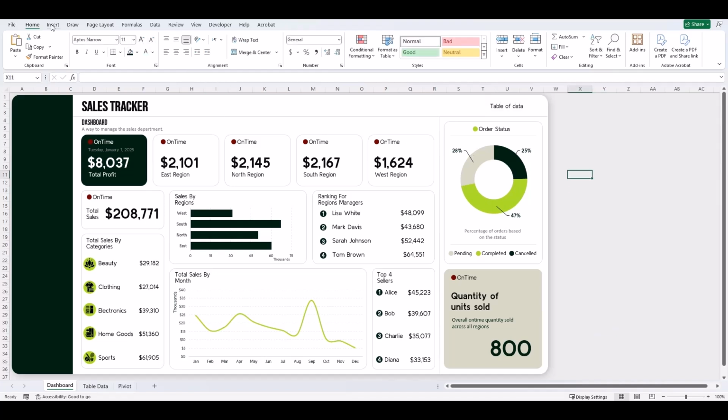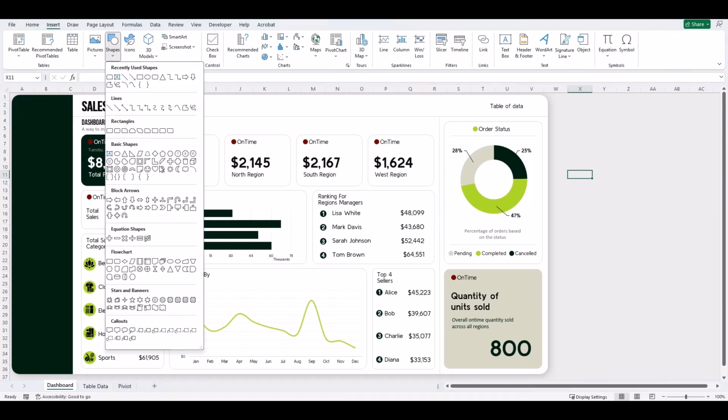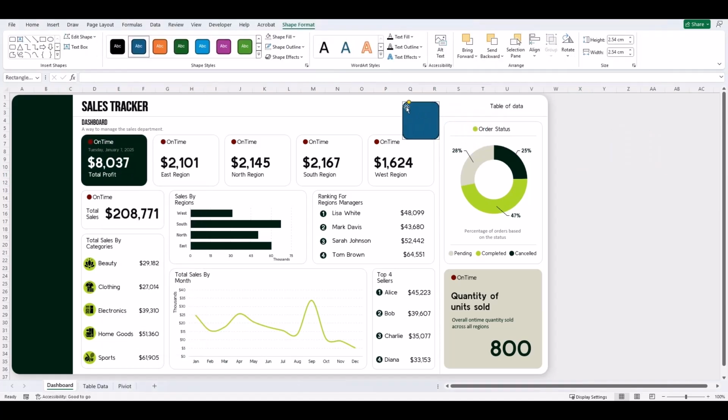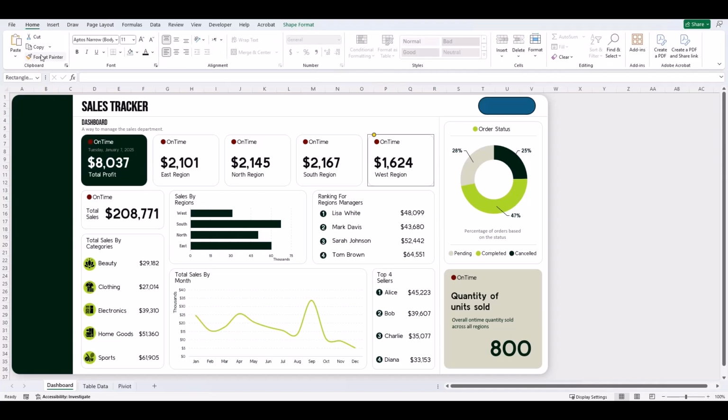Then I will insert a shape to do this, and let's put it here and adjust it a little bit. And send it to the back to make the sentence above it.